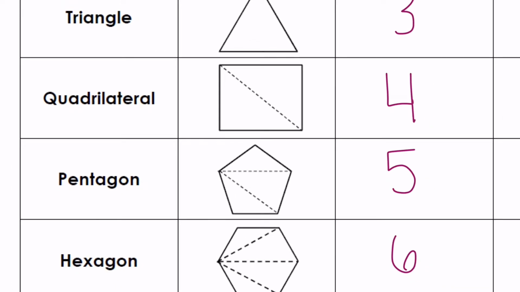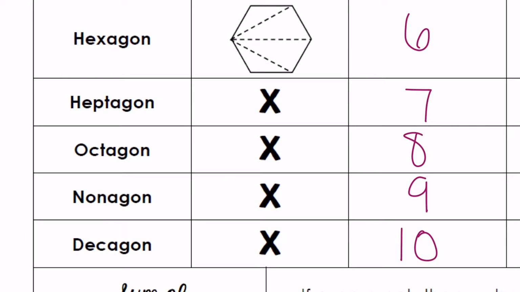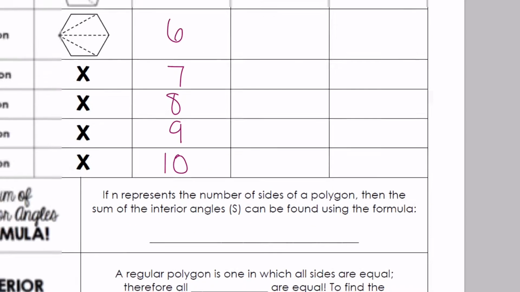Then we have five-sided shapes, which are called pentagons, and six-sided shapes, which are called hexagons. These first four we've dealt with in the past, so we should know these pretty well. I didn't give images of these just because we don't really look at the images so much. We're more going to look at patterns once we get to these. But a heptagon is a 7-sided shape. An octagon is an 8-sided shape. A nonagon is a 9-sided shape. And a decagon is a 10-sided shape. After 10-sided shapes, they don't have special names. We just call them gons based on their sides.